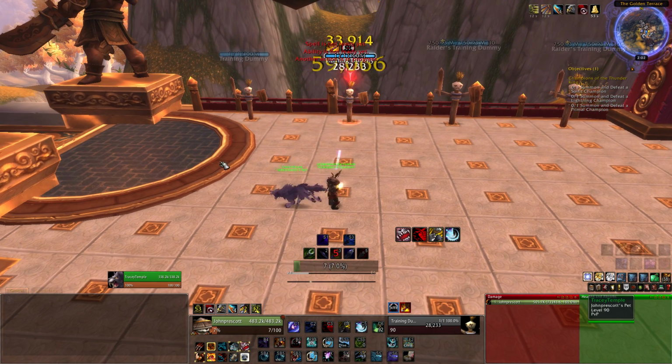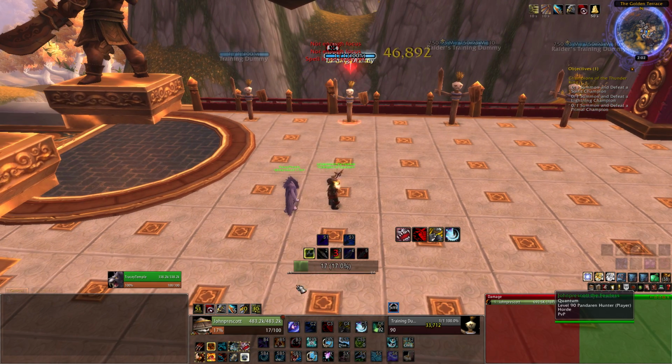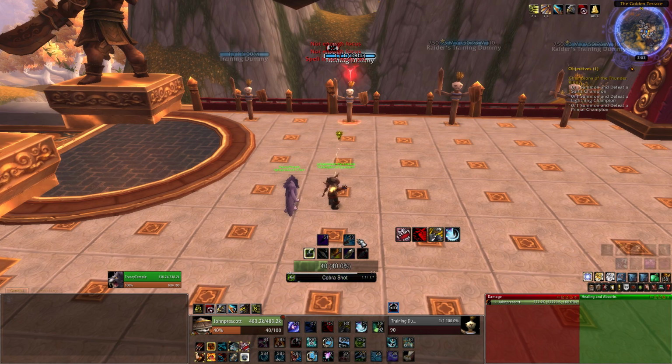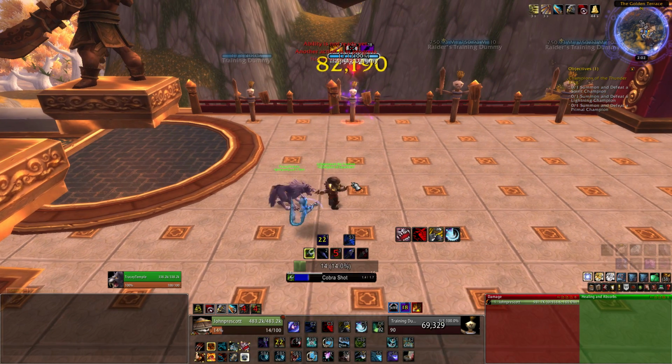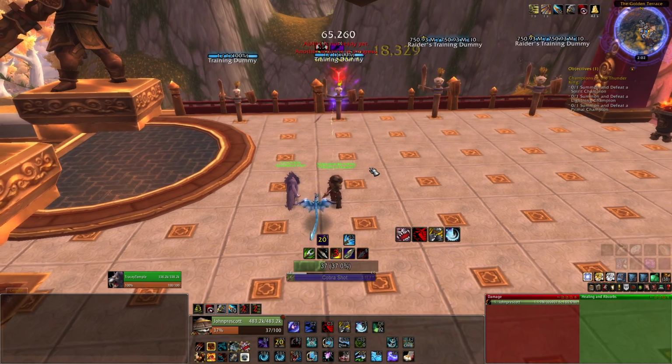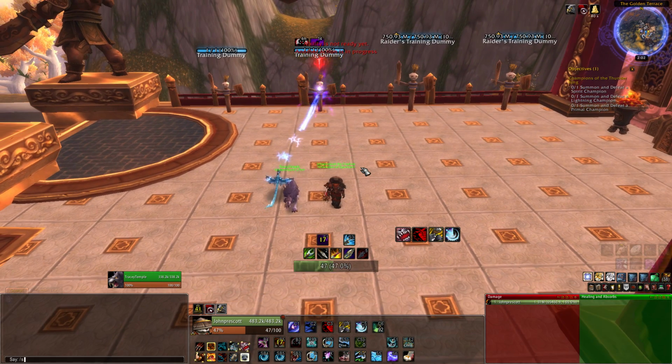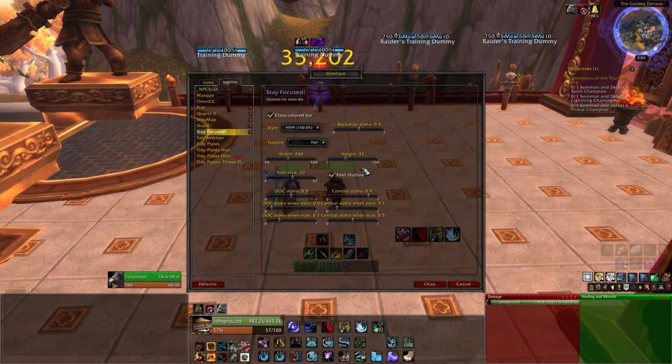It makes it so I don't have to look up at the top or down here, and it's directly underneath my main damage moves, so I can see in a second, oh, I need to be able to do 2 moves, so I'll hit 2 moves. I'll make sure I have enough focus for that point in time. So there is a lot of customization, and it isn't just for hunters, this add-on.